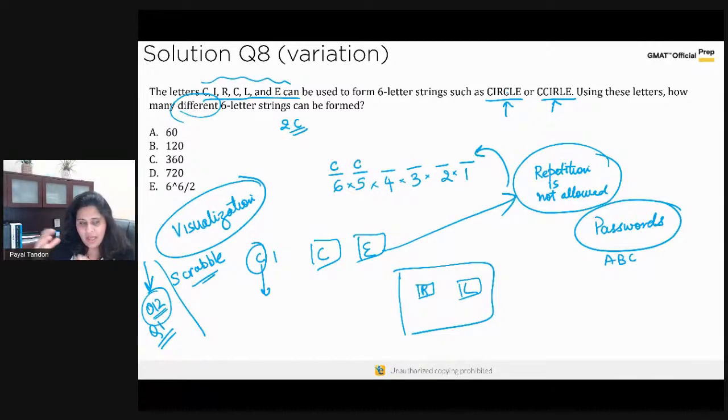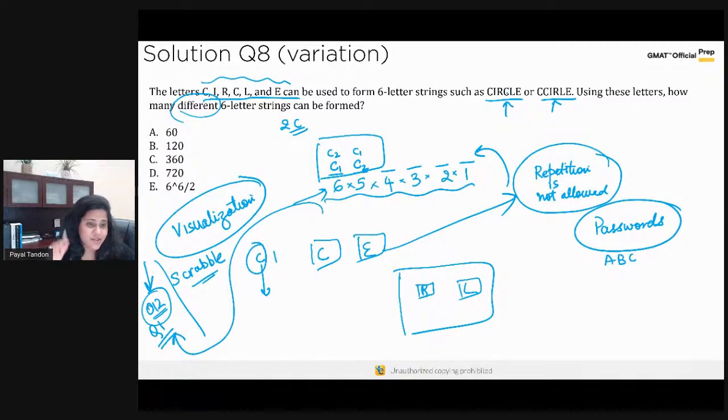Now in this product, the placement already considers, let's say, C1 C2 or C2 C1. So these two are considered as separate arrangements, which are already built into this product. And again, go back to this discussion so that you can understand why I'm saying what I'm saying. So you have to divide that by 2 factorial. Two of the letters are the same, so you need to divide by 2 factorial. So that is why the correct answer over here is choice C.